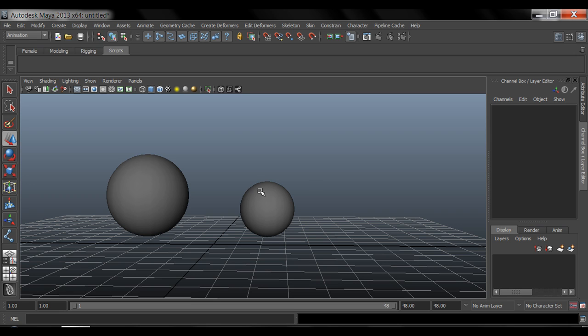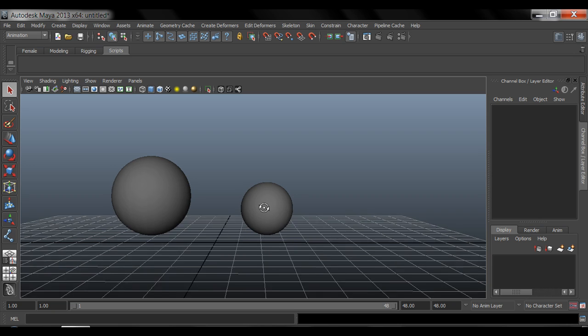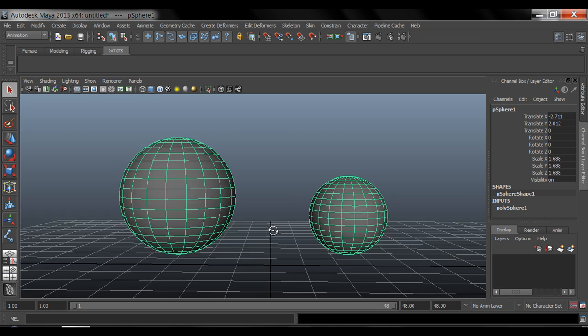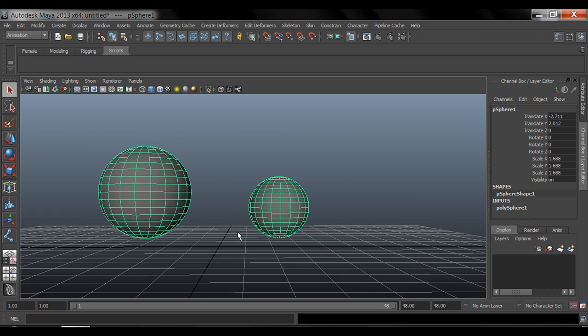When we go into rigging, that's what we're going to be doing. We're going to be doing a lot of parenting and constraints, but I'll explain constraints in another video. That's how it works. So now let's say you're still confused. You're like, I don't understand what we just did. Well, I can show you what we did.